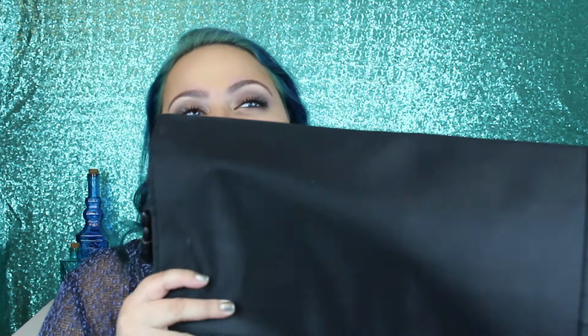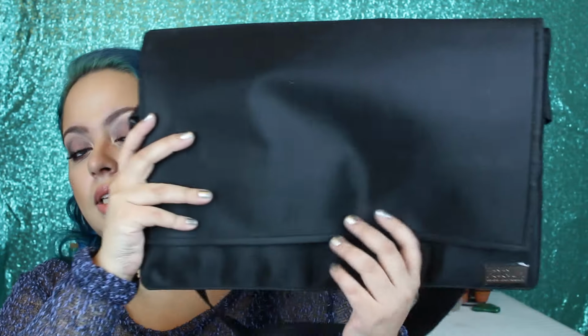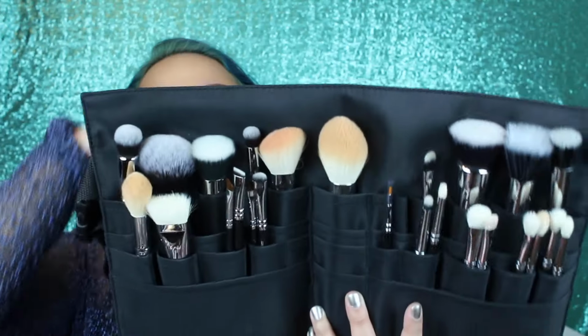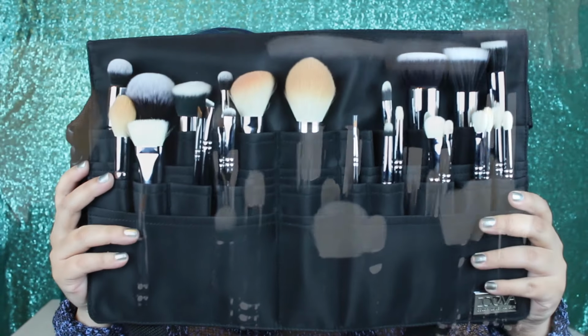My baby, my baby. So this is probably the most expensive I have ever paid for brushes in my life. These are from Zoeva. These are a German brand, and these brushes are just made to perfection, the best quality I have ever tried as of yet. And this one came with 25 brushes, and it comes in this little, I don't know what you call it, makeup belt kind of brush holder kit. And it is just beautiful, guys. So those are the brushes there.